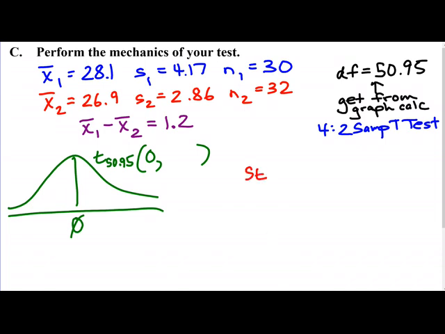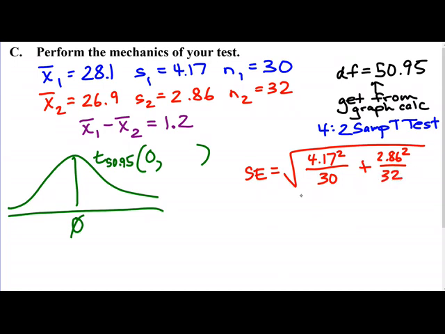And that formula would be, draw a big square root, and there's going to be two fractions there. One of them would be, I'm going to do this for baseball first, that was the actual sample size. Its standard deviation was 4.17, and you square it. For football, the standard deviation was 2.86. You're going to square that and then put this sample size or n on the bottom. So when you run this in your calculator, you should get a standard error of about 0.914. So that's going to be the variability that we're going to be using here when we actually do our t-score.